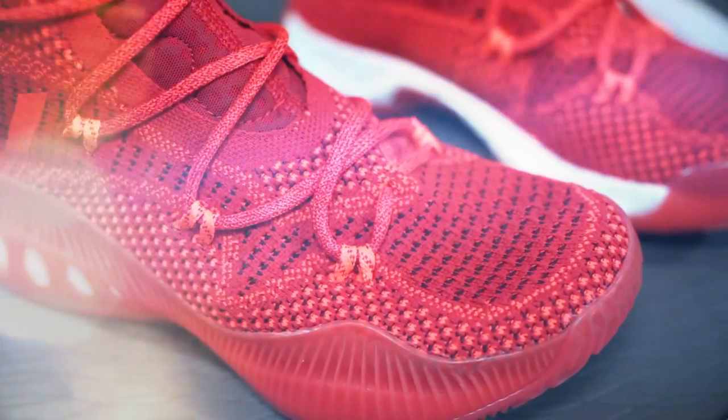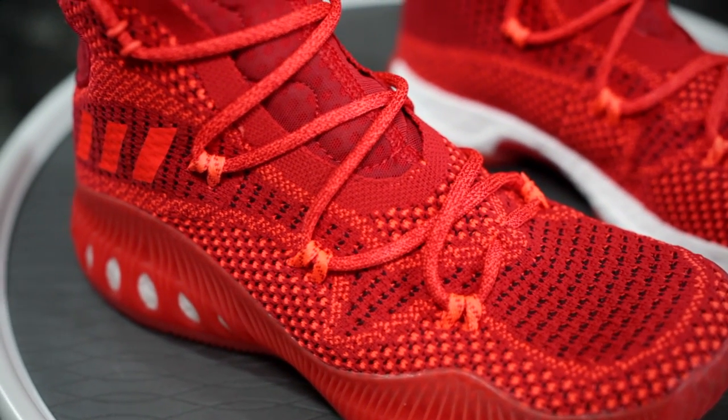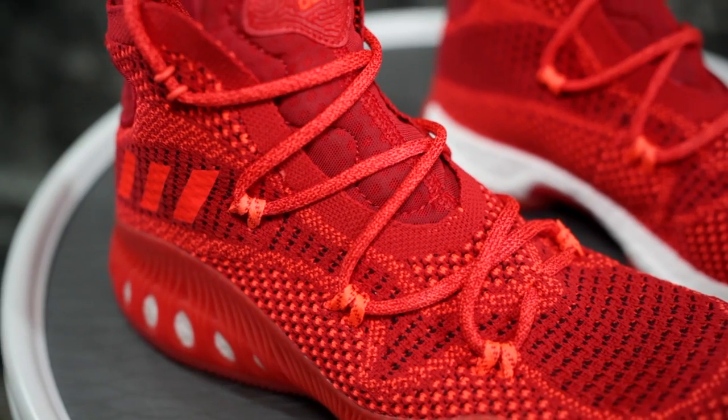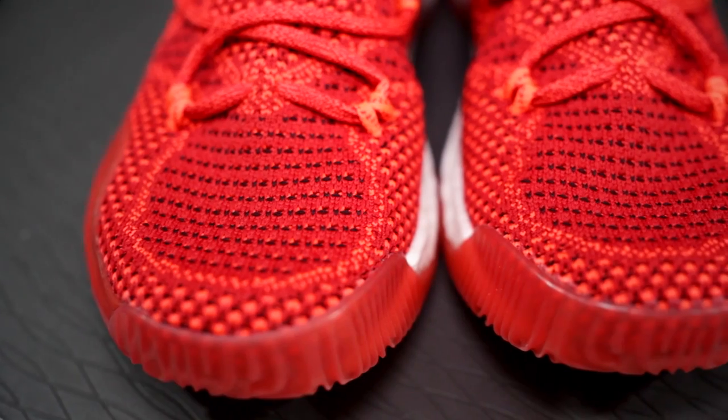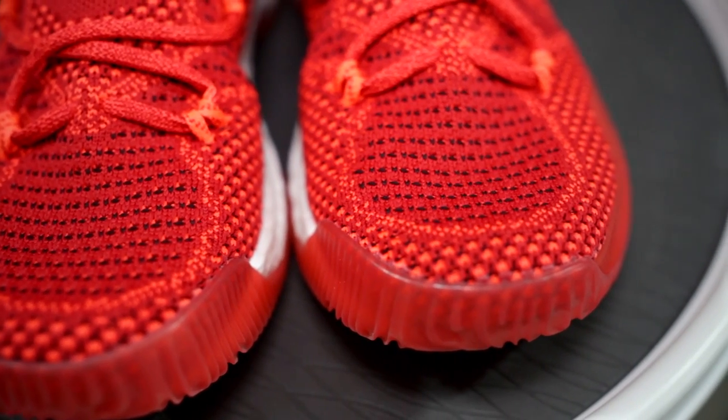Okay. For sure. Now let's move into the meat of this shoe. Oh my god, this is the nicest material slash upper that is on a shoe ever. It's hard to think of a better upper. There's none. There's some that feel really good, like maybe the Crazy Light Boost 2016, the Jackery material is really nice. The Jordan 29. But as far as just materials, it's bananas.